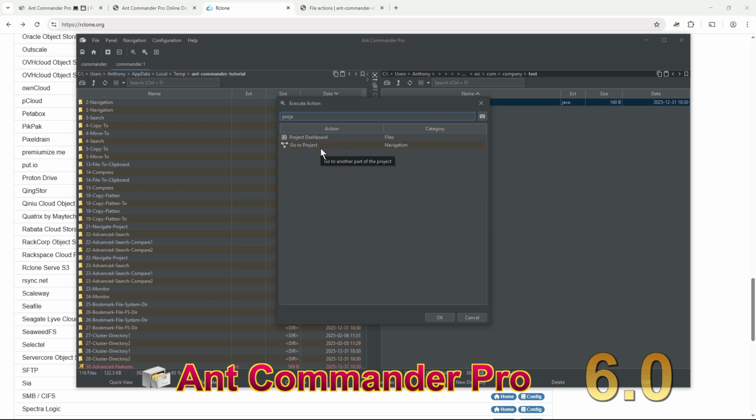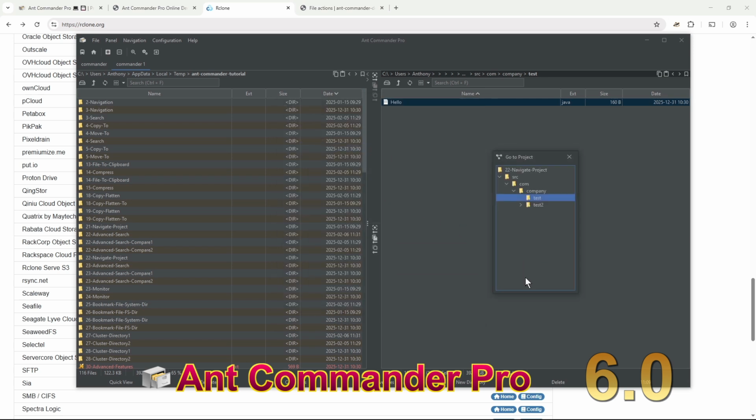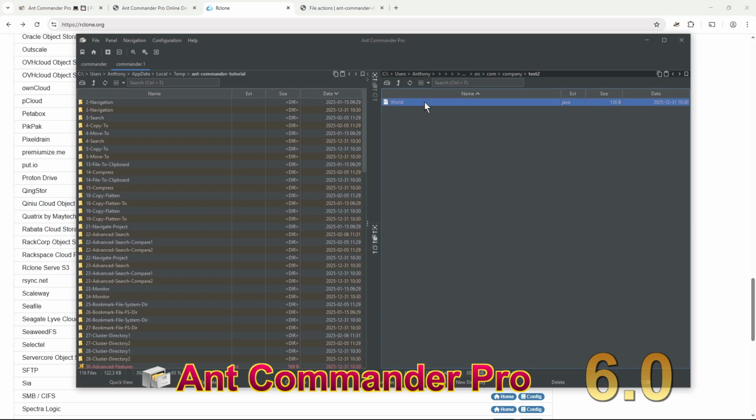Basically, it tries to find a project. Yeah, so here I am in different projects, and it notices that this is your project, so it will show a specific window. If you're in a specific project, it will recognize, based on the pom.xml or the .git directory in the root of your project, the root of your project, so you can easily navigate the different parts of your projects and go to some other directory, which is a new action. So let me also show you this other new action, which is share folder.